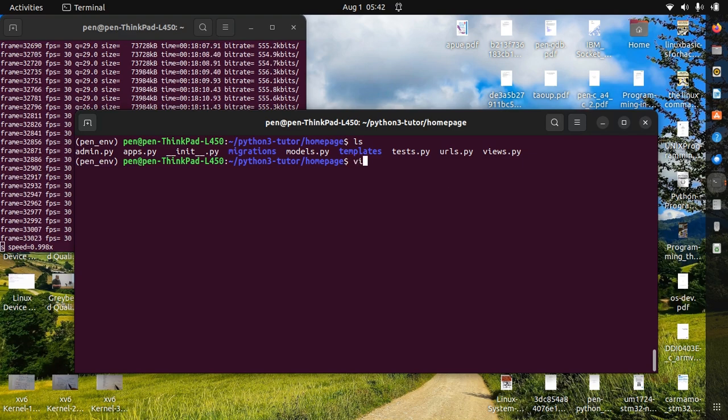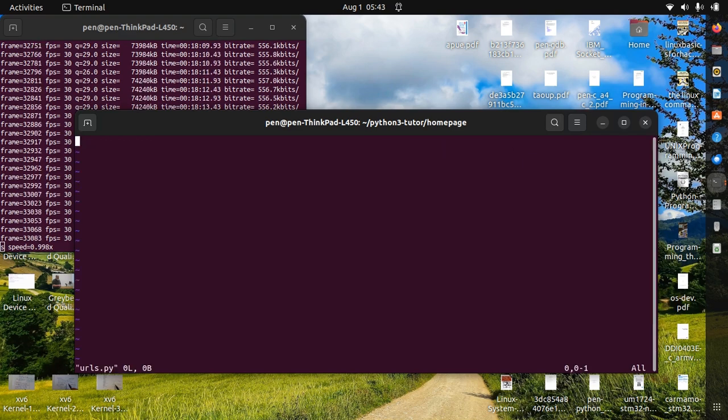Okay, so I will do vim space urls.py first. Then let me just give a quick comment here. So I press i for insertion, quick comment here. I will say app, home. Okay, it's in small letter though. Home, this is just a comment, guys. Home route urls.py. So that was it.